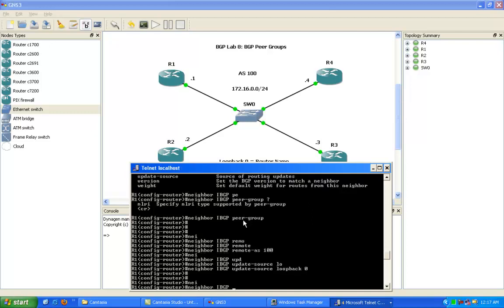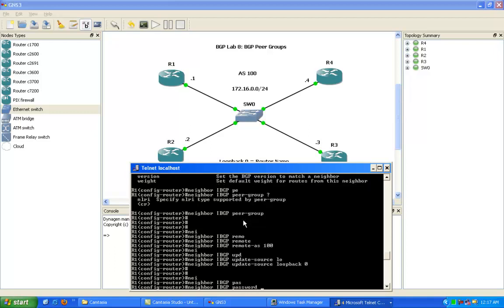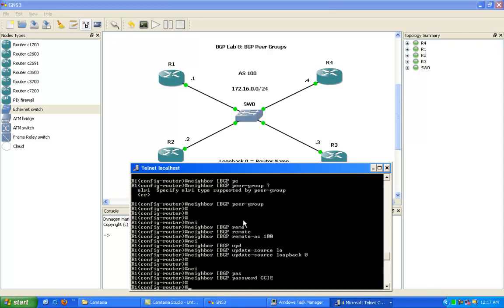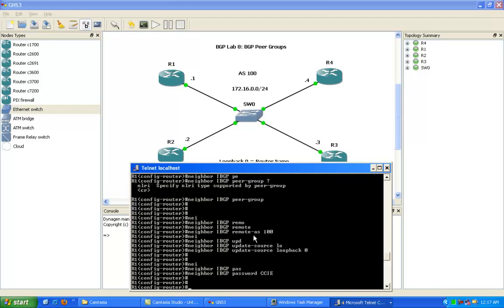Also, within your iBGP peer group, you might want to have a password to protect it. So we'll go ahead and put the password as Cisco, or better yet, CCIE. And then we'll do one last command.